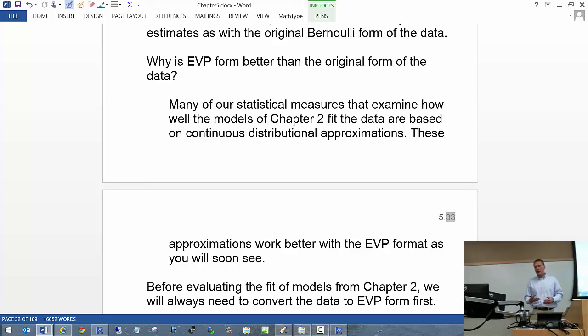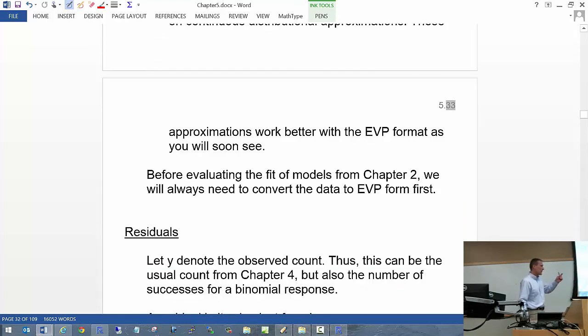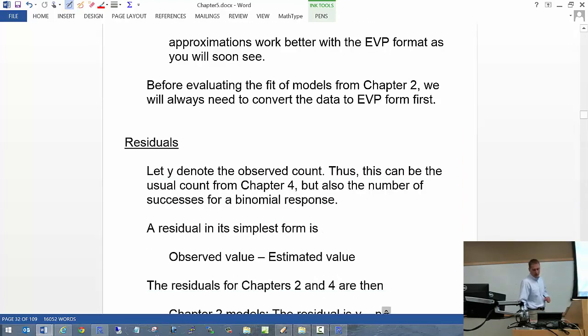Because of that, by getting a larger number of observations per, let's say, row of your data set with these statistics, we are more likely to have a better continuous distribution approximation. You'll see a better example of that coming up, but I thought it's good to at least give you a little bit of an idea of why we're doing this.